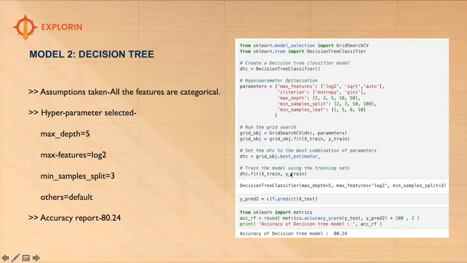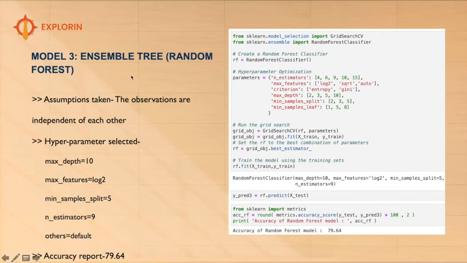And then we'll fit our model, and when we fit our model, in the bracket come the hyperparameters with their taken values, right? And then we'll predict it, and similarly we'll find out the accuracy, right? And here you could see the hyperparameters selected are these ones, and you could also see it from here as well, and the accuracy reported is 80.24, as you can also see from here, right?